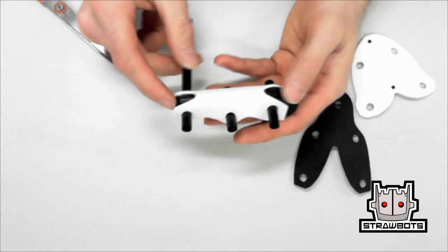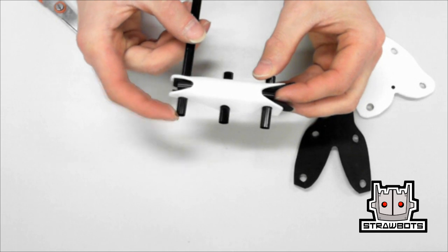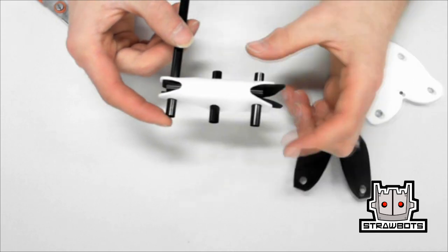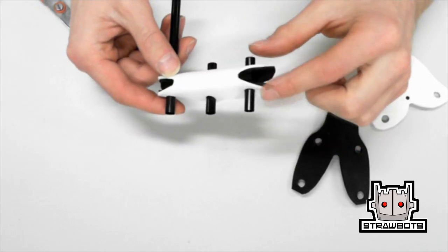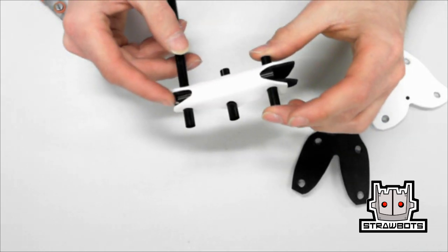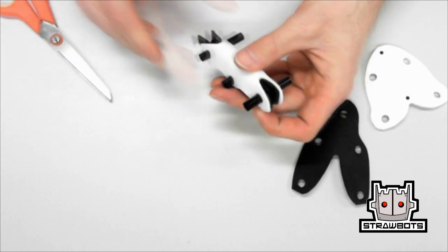Okay, so this here is the bottom. You can see the basically length of the straw. It should sit on the top of this bottom straw, and it should sit on the top of the top straw. This is the knee. This is the knee joint. This is the ankle joint. So I'm going to just trim that roughly.